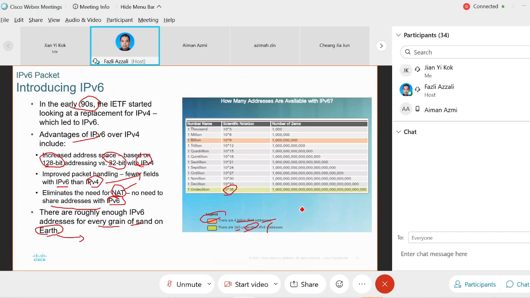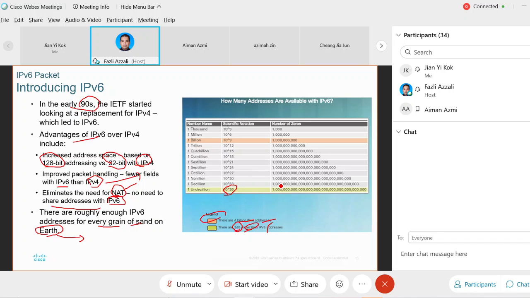So 3 times 12 is 36 zeros. So that's one undecillion. But you look, it is 340 undecillion. That means you need to multiply this by 340 undecillion.